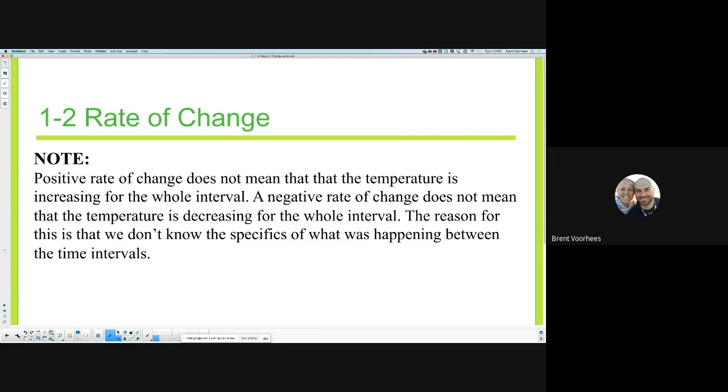The 11. So does that mean that the temperature decreased the entire time from 11 a.m. to the next 4 a.m.? Could it have gone up first and then decreased? Yes. So this is just pointing out, when you do average rate of change, it's going to look like what shape? It looks like a line. Average rate of change looks like a line. Does that mean the actual graph is a line? No, it could be a curve with other things happening, part of it increasing, part of it decreasing. So just remember, average rate of change is going to look like a line. We'll have some type of constant slope, whereas the actual function may be a curve. That's what that note is talking about, okay? So don't miss that.